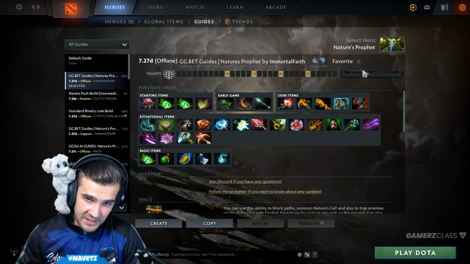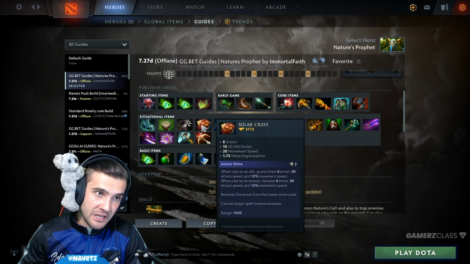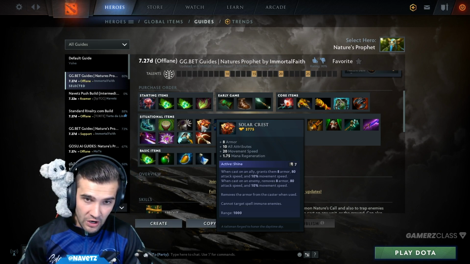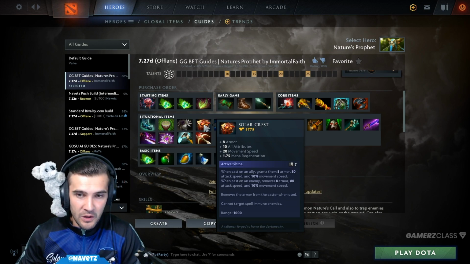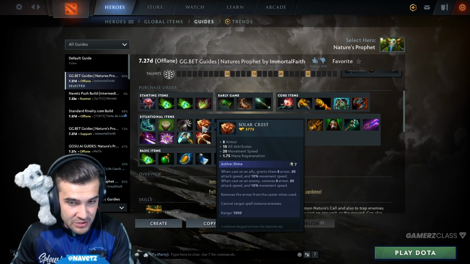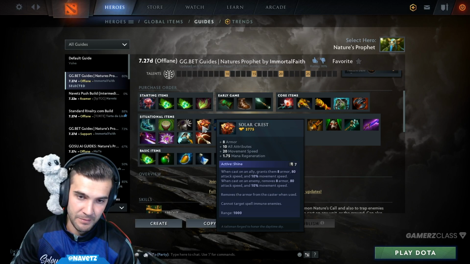Now quickly, we're going to look at some situational items. The Solar Crest is a really nice item to pick up, especially if you have a physical damage based core that's kind of going off. So if you have a Juggernaut or a Troll Warlord or something like that, you can enable them really well with your Solar Crest. It's also really good for ganking because you reduce the armor of enemies by 8 for a short period of time. I think it's 7 seconds.